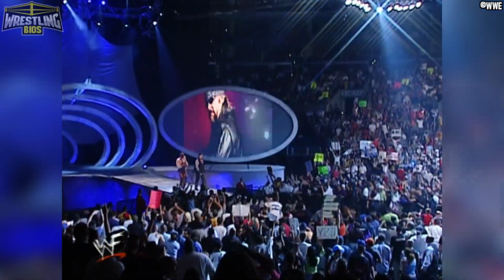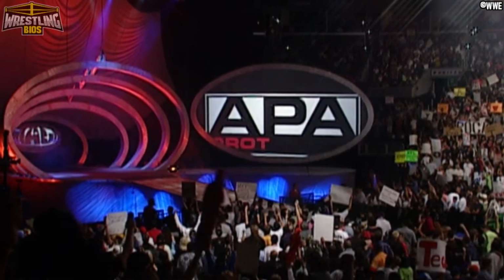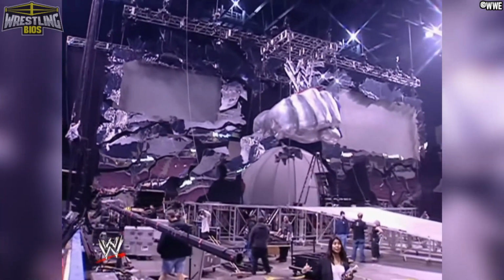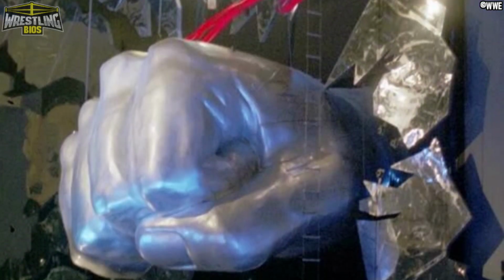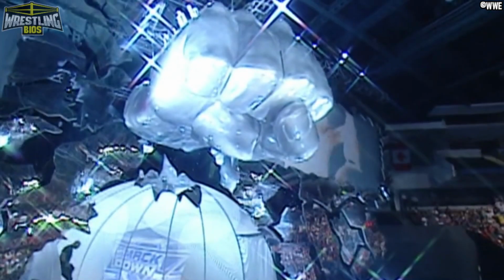The classic Ovaltron version of the SmackDown set was retired during the August 9th, 2001 episode of the weekly television show, when Rhino gored Chris Jericho through the set. The very next week, the new set was revealed, a giant fist that shattered through glass. It's incredibly unique, and as mentioned, fans think about the best years in SmackDown history when they see this set.